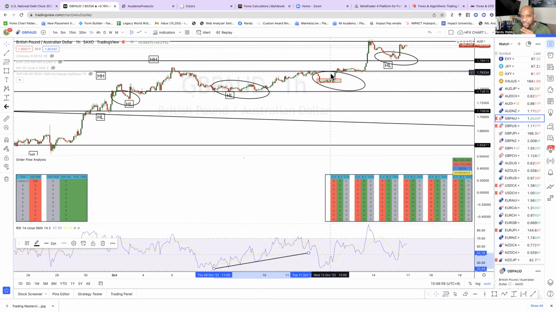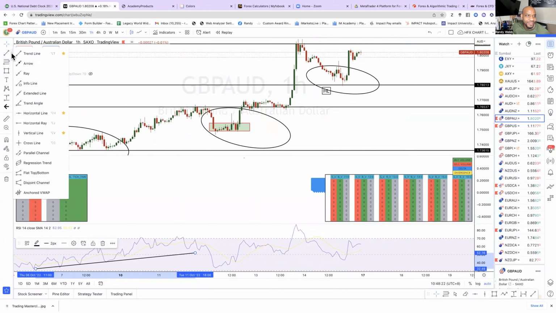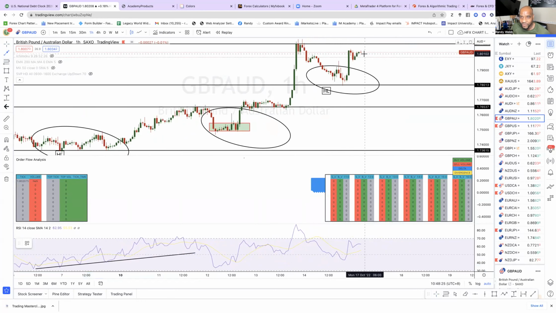And also, if you guys have any questions, feel free to type them in the chat and I'll answer any question that you have. So for example, I'll tell you what I see right here. Naturally, what do you think price is going to do here? Well, looking at it right now, I just have an intuition. I'm not guessing, it's the formation of the way the candles look, that price is going to correct a little bit.